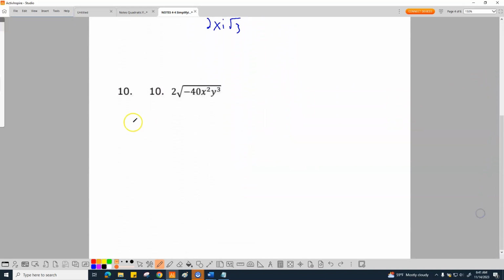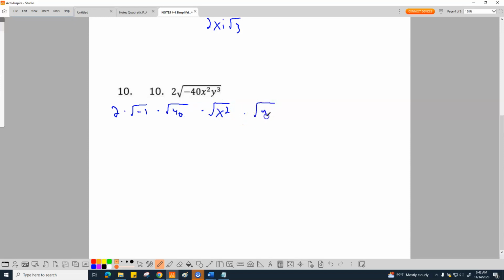Number 10. Oh my God, it's so much. I don't know what to do. Literally the exact same thing. You're going to do the exact same thing. Break everything apart into separate small problems. That's it. Oh God, it's so much. Deal with it. No one cares that you don't like doing math. Just deal. So here we go.